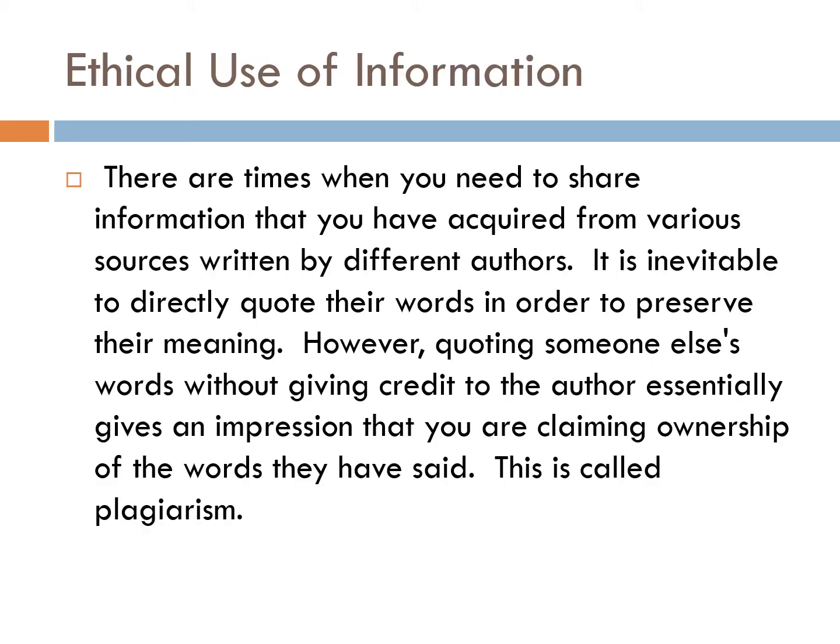The ethical use of information. There are times when you need to share information that you have acquired from various sources written by different authors. It is inevitable to directly quote their words in order to preserve their meaning. However, quoting someone else's words without giving credit to the author essentially gives an impression that you're claiming ownership of the words they have said. This is called plagiarism.